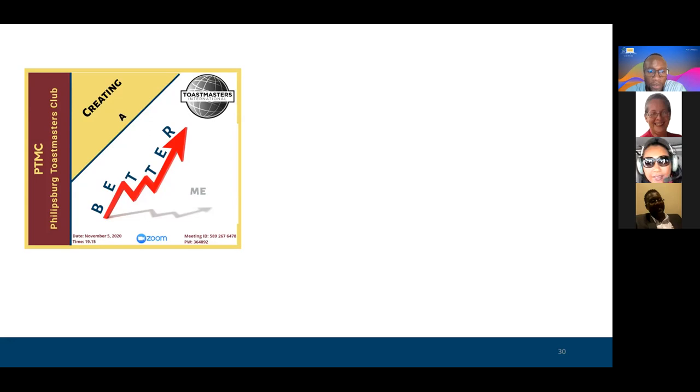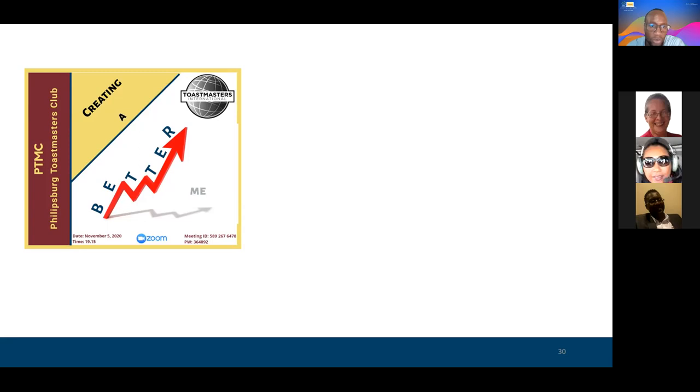The flow of the text from a design perspective, as a designer, I would have personally done this differently. But just referring to the brand and the brand manual, what we've learned from it so far, it could have been better executed. Even though we're using some of the elements, the black and white logo, the fonts, I'm not 100% sure the fonts are brand compliant, and the arrow would also be considered clip art. Yeah, and I would have to confirm if the fonts for the Phillipsburg Toastmaster Club are the compliant fonts.